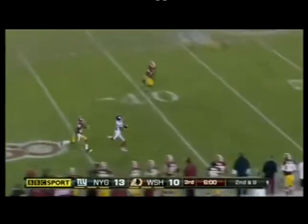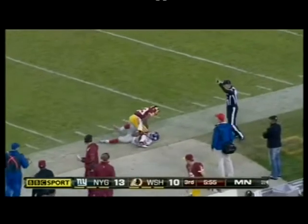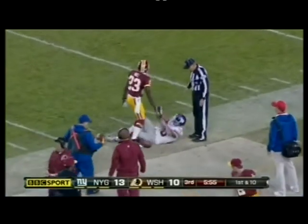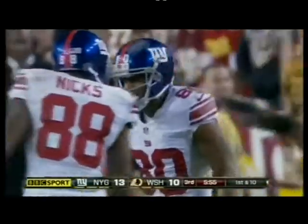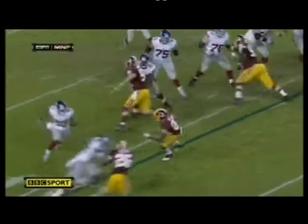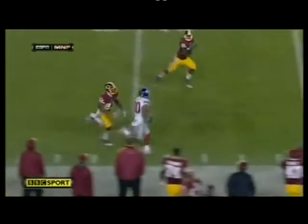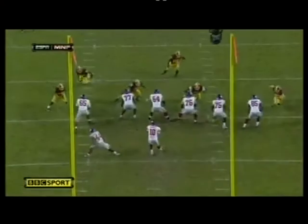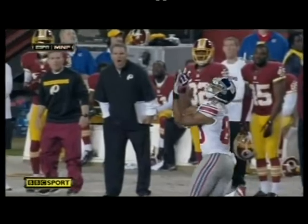Manning throwing, Cruz breaking free. Victor Cruz down the sideline to the 40-yard line. Had Cruz wide open in the first half. They missed him. This time it's one-on-one with D'Angelo Hall again. Cruz beat him bad at the line of scrimmage, and Eli dropped another perfect pass. Fourth time tonight that the Redskins have been smoked for a 20-yard or more gain. And that's a real painful dagger to the defense when you're backed up.